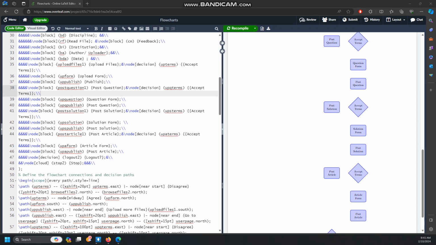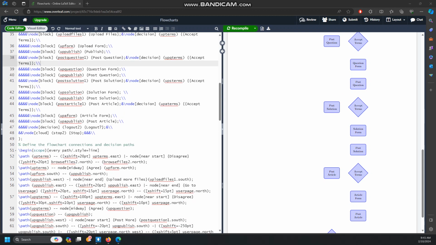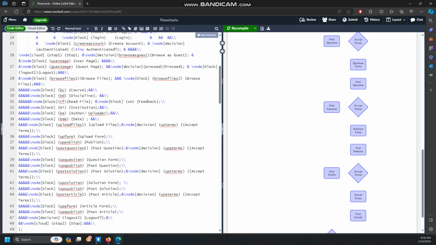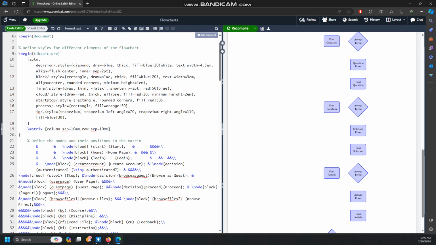So we define our connections and our paths in a scope environment, and we are saying that for every path we're using this line style. For every path, we are connecting different nodes using a straight line, but we want this line to be the line style that we defined here.